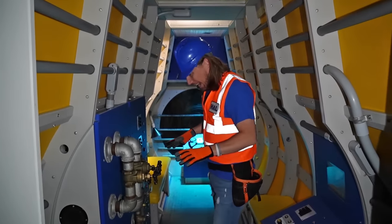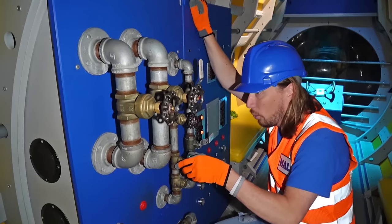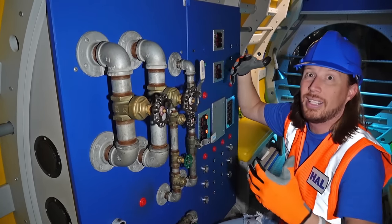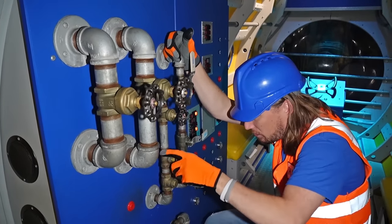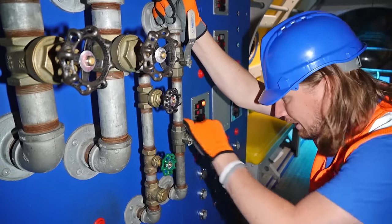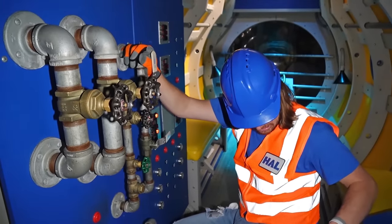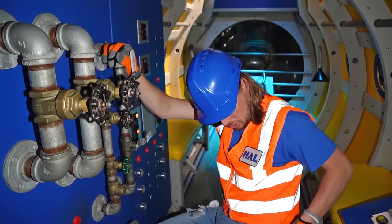Wow, it's got some really cool gauges in here. Well, you know, whenever a submarine goes into the water, it has to make sure that the pressure on the inside is really good. So they use these valves to make sure the pressure is good. Yeah, that's great. Oh, hold on. Let's see if we can fix that one. We're fixing a lot of stuff today. Let's see what we might need here. It's in here somewhere. Yeah, here we go.